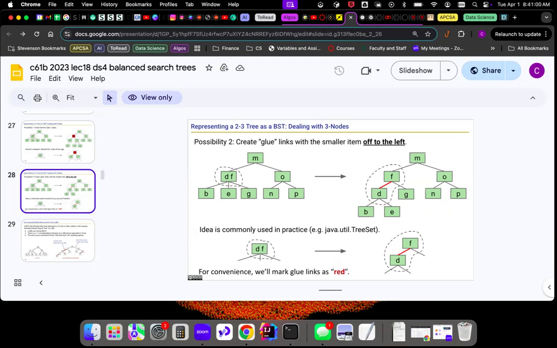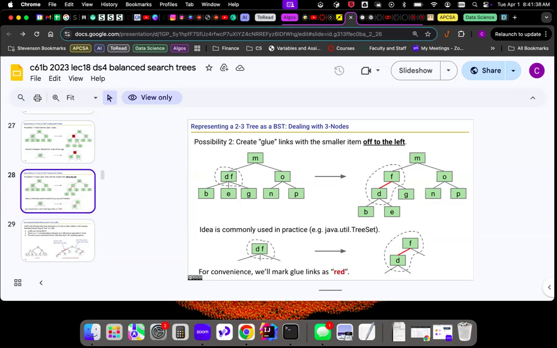So essentially, again, we're going to take what would be our 2-3 tree. What is this one? What do we call this? It's a 3 node. Again, confusing. Why is it a 3 node? 3 children, right? 2 things in it, but it's a 3 node because it's got 2 things. What do we do with our 3 node? We make the smaller one, B, the left child of it.